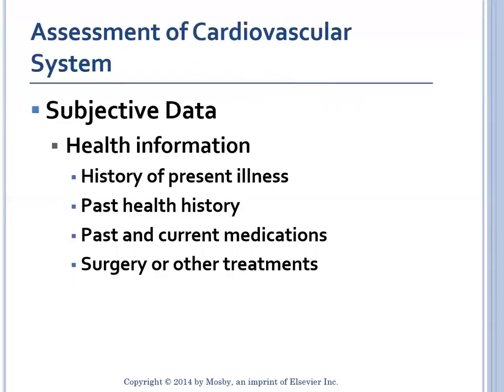History of present illness. Ask the patient what problem has brought him or her to the healthcare facility. Past health history. Many illnesses affect the cardiac system directly or indirectly. Ask about a history of chest pain, shortness of breath, fatigue, alcohol, tobacco use, anemia, rheumatic fever, strep throat infections, congenital heart disease, stroke, palpitations, dizziness with position change, syncope, hypertension, thrombophlebitis, intermittent claudication, varicosities, edema.